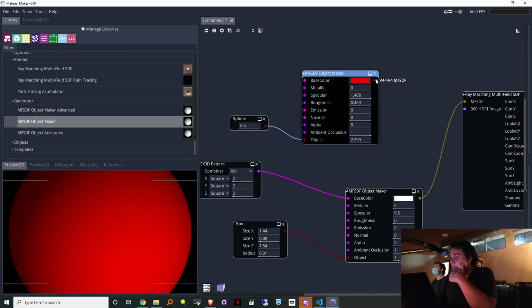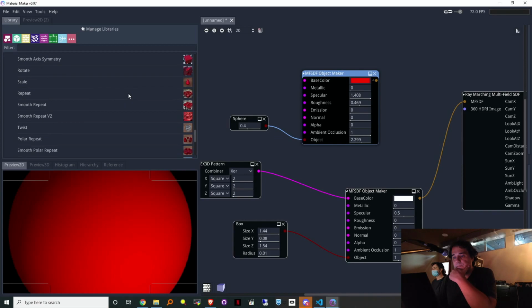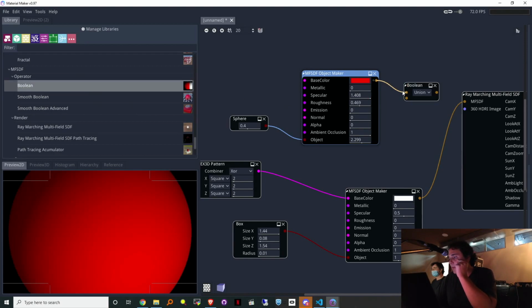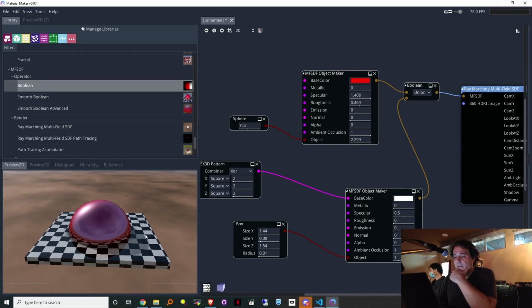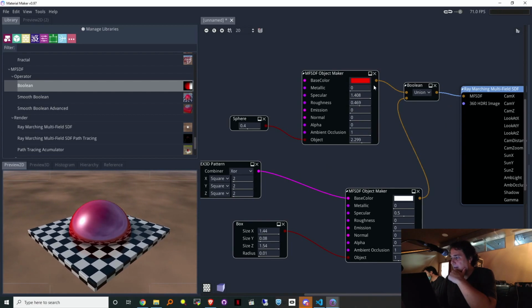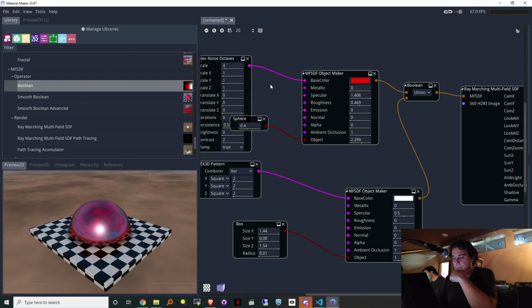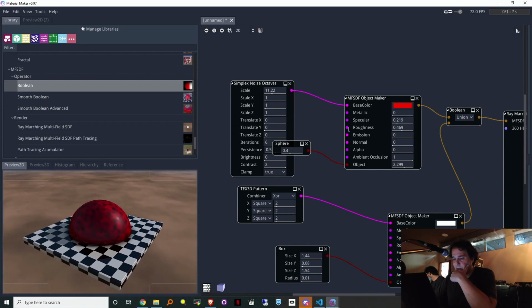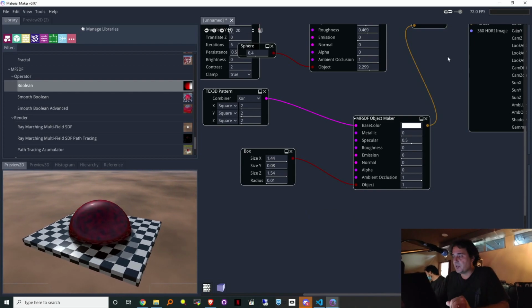Yes, we can combine them using the combine functions. You have to use these operators here, these Boolean operators. This is the normal Boolean one, and this operator will combine not only the shape but all the other parameters. Okay, so you can see that now you have it here. Let me, for example, diminish the specular, way too big. And you can of course add many more here, not just two.